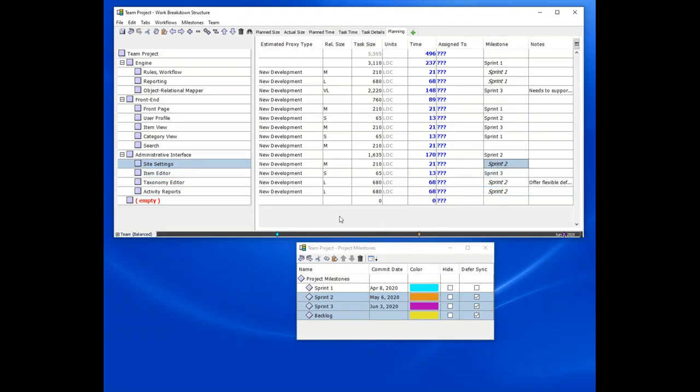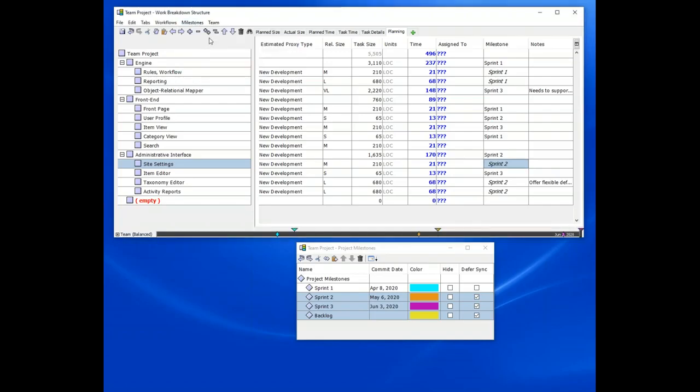As we move things around in different sprints, you'll see that these diamonds update accordingly. Now, since several of our milestones do have dates when we're expecting them to be finished, these dates, of course, could be either dates when a particular deliverable has been committed to a customer, or they could be the end dates for a time-boxed cycle iteration.